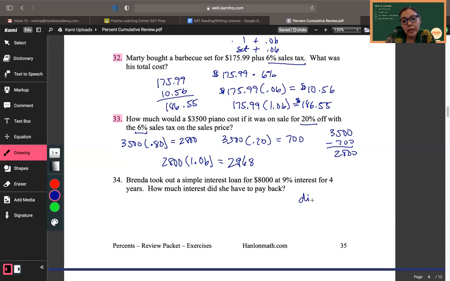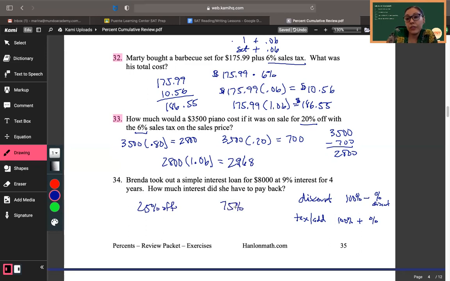So just to recap, if you're doing a discount, then do 100% minus whatever the percent discount is, and use that percent. And if you're doing a tax or some other type of added amount, then you do 100% plus whatever that other percent is. For example, if I'm buying something that's 25% off, I'm going to multiply by 0.75, and that already gives me my discounted price. If I pay a 5% tax, I add that to 100, which means I'm going to pay 105%, which is the same as 1.05.